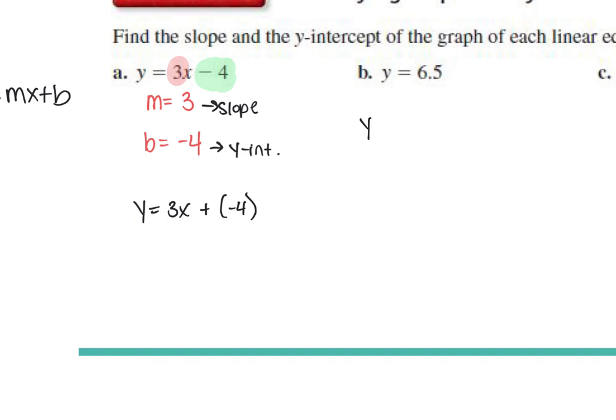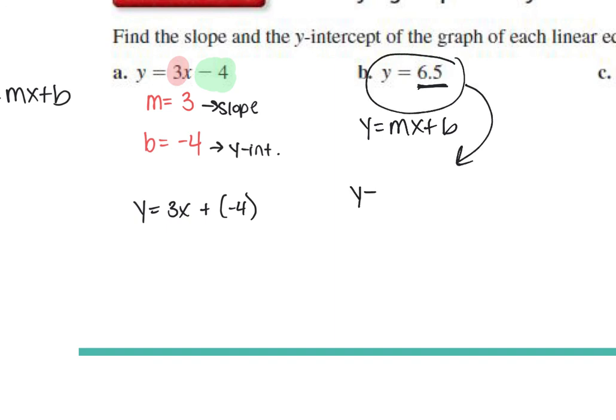So if we were to write it, y equals mx plus b, right? B is the constant term. B is just the number, right? Do we have a number on the right side? Yeah, 6.5. We're missing the x term. The way we miss the x term is if m is equal to what? What makes that x term go away? M needs to be equal to what? Gabby? 0. Excellent.